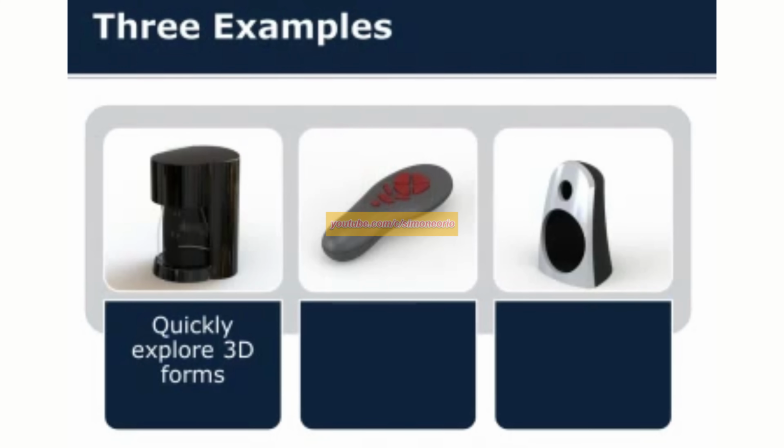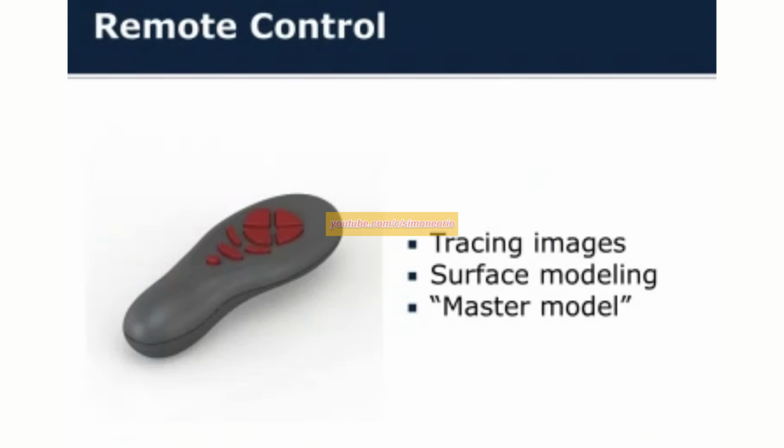Okay, the next example I want to take you through, this remote control example, actually comes right out of one of our training classes, the surfacing class, as a matter of fact. And this is going to show the technique of taking two-dimensional images, something that maybe you drew in some digital illustration tools, or maybe just on traditional paper and scanned in, and how you can get from that really free-flow of ideas into the CAD system and use that as a launching point into your production parts. There's some more advanced surface modeling.